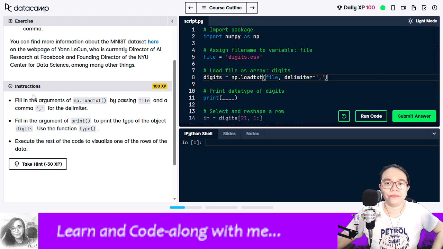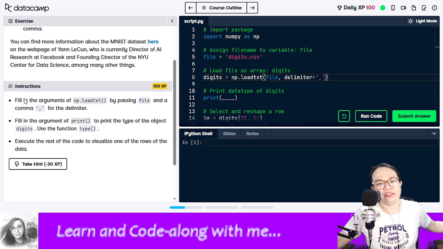So for the instructions, fill in the arguments of np.loadtxt by passing file and a comma for the delimiter.